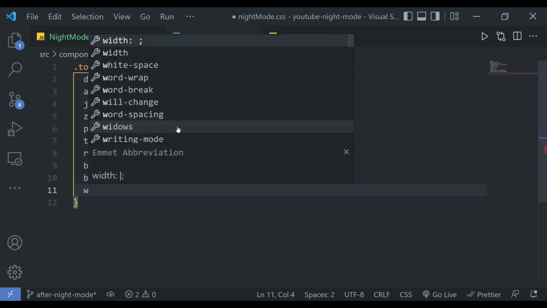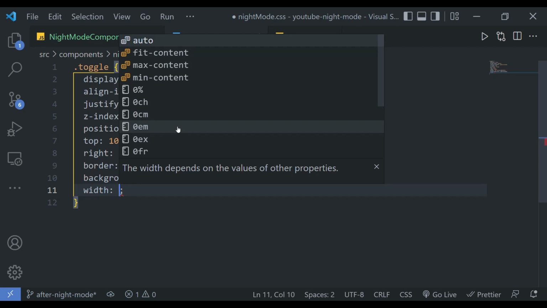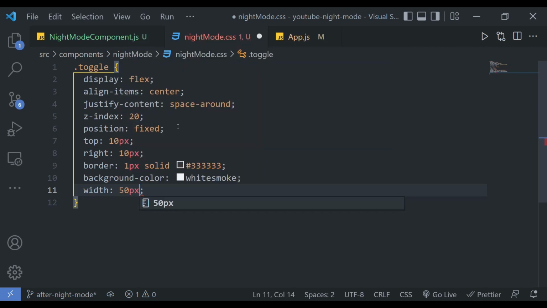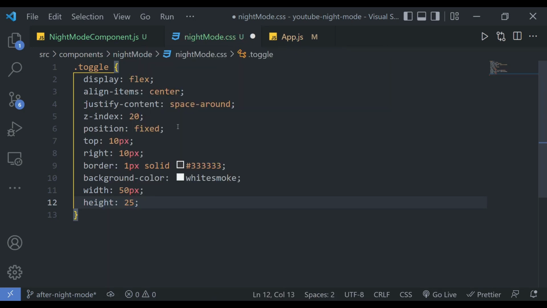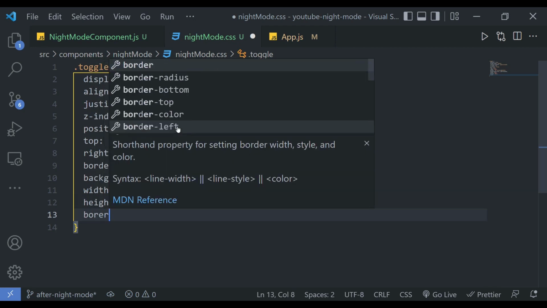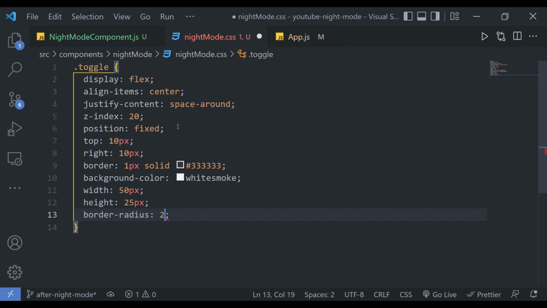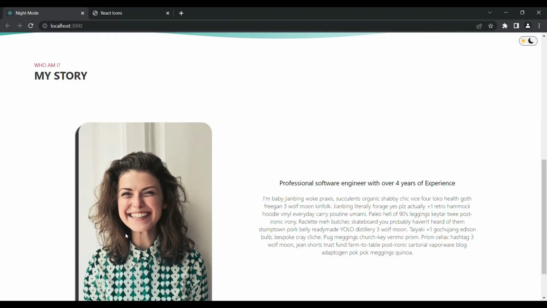And I want to give it a width of about 50 pixels. It's good for me. And I want to give it a height as well. Height is going to be about 25 pixels, half of that width. And I also want to give it a border radius of 20 pixels. So I'm going to save this and back to my application.